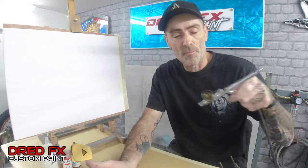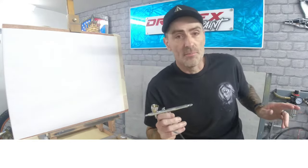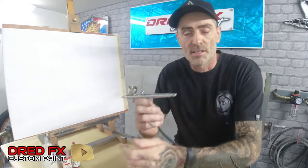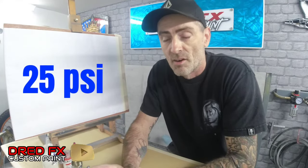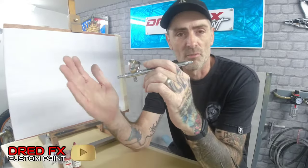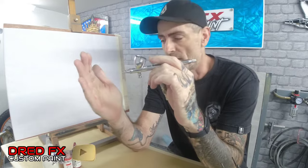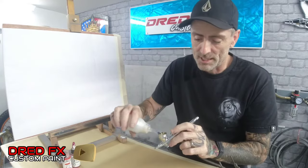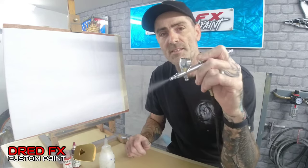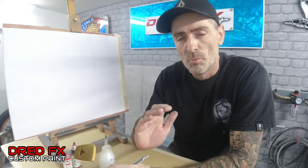So we've got the PS270 linked up to the airline, and on the main airline I'm running the brush. So the main airline setting on your compressor is coming in at 25 PSI. That will be coming up your main line to the brush. So you'll get a rough idea of what 25 PSI sounds like. I've got the MAC valve on this open fully out. So that's 25 PSI. And as you can see, that blasts out water really, really easy. So if you set your compressor up ballpark 25 PSI up your main line, you'll be good to go on this little test piece that I'm doing if you're following along with me.